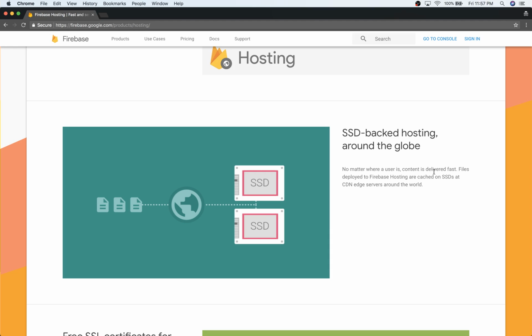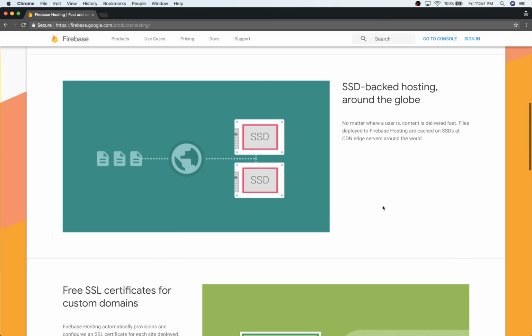So it's delivered fast, and files deployed to Firebase hosting are cached on these SSDs at CDN edge servers around the world. What that basically means is that your content's going to get to where it needs to go a lot faster by using Firebase hosting.